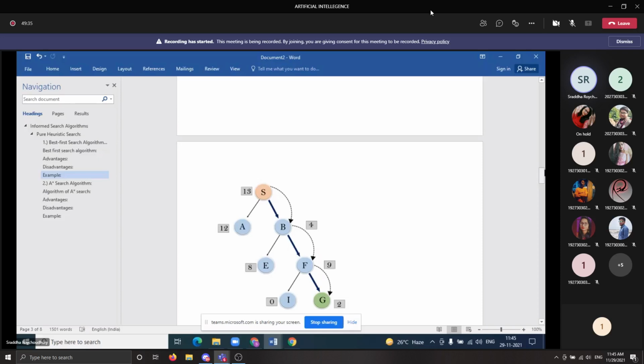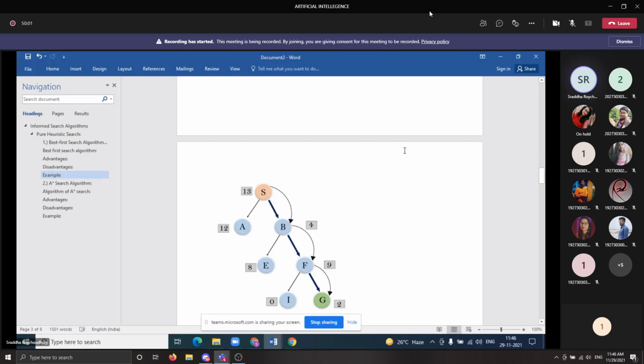Heuristic value is the estimated cost, less than or equal to the optimal cost, and based on this value we get two lists, the open list and the closed list. Based on the open and closed list we expand the nodes, and we expand the nodes based on the heuristic value.